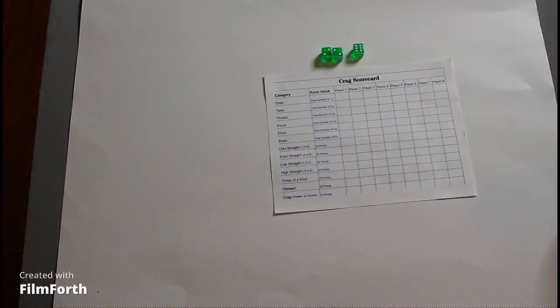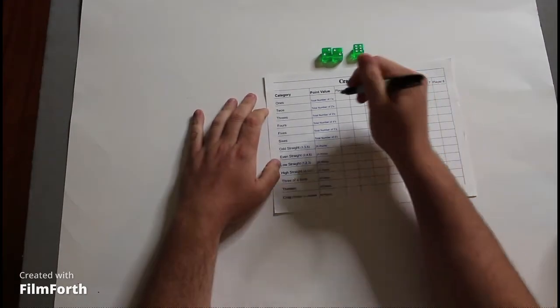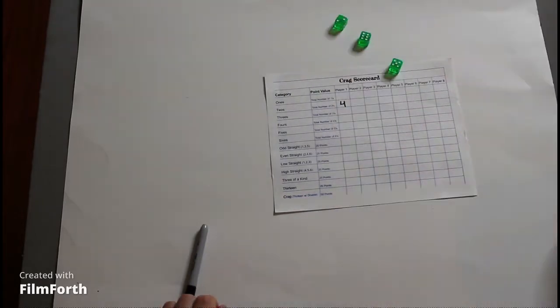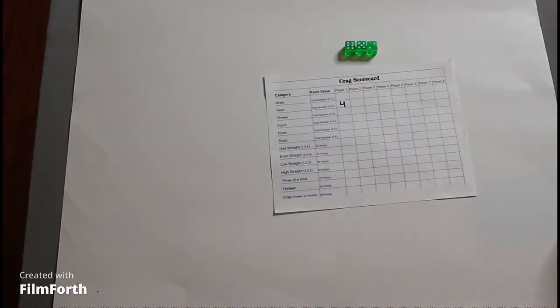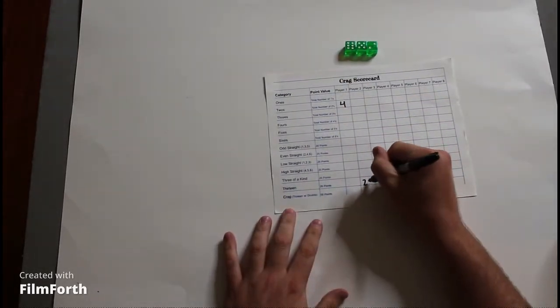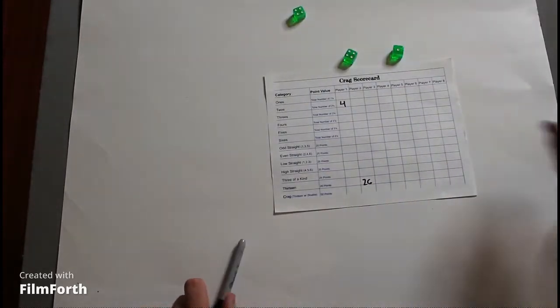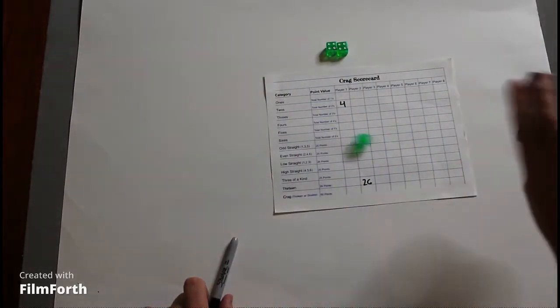Now we see that player 1 has rolled 2 2s and a 6. He marks it down in the 2s column as 4. A Crag in this game is known as any 13 that has a double in it. If it does not have a double, it can score 26 points under the 13 score line there.